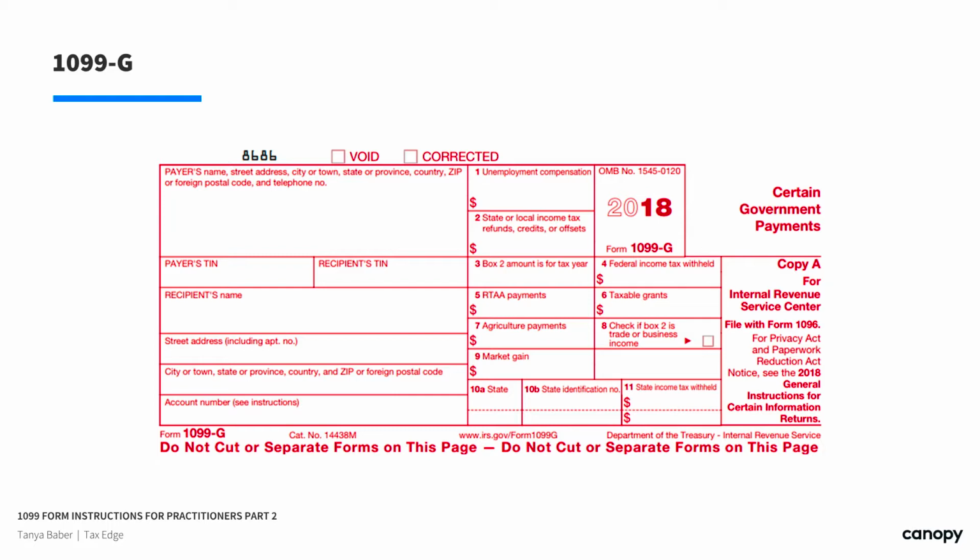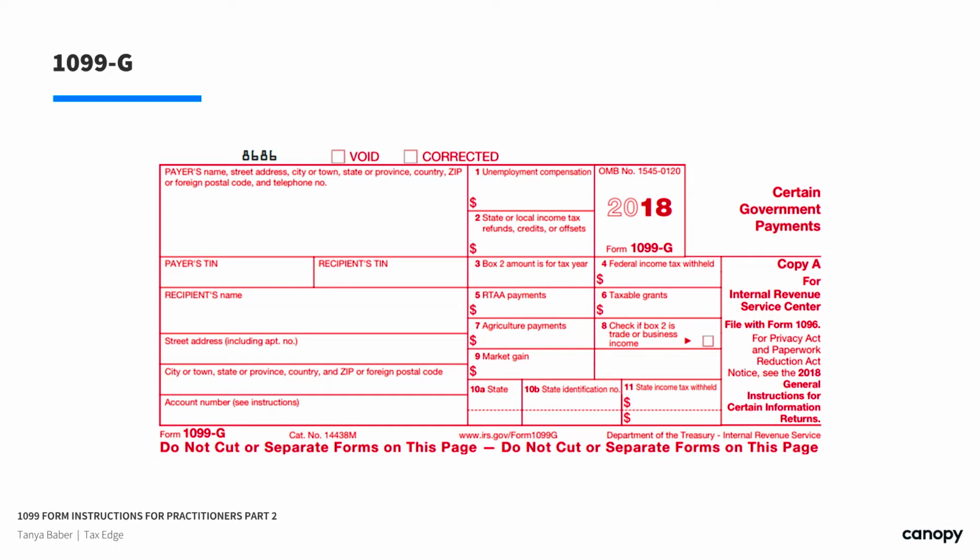So what kind of things may a government entity report? Well, it may report in box 1 unemployment compensation paid to you. Normally, those paying out unemployment compensation are going to be state agencies. What about a state or local income tax refund or credit or an offset? That's going to be box 2. So if you received some sort of income tax refund or an offset of some kind, it goes into this box. Talking about the taxability is a different topic, of course, but we're just interpreting what all these boxes are for.